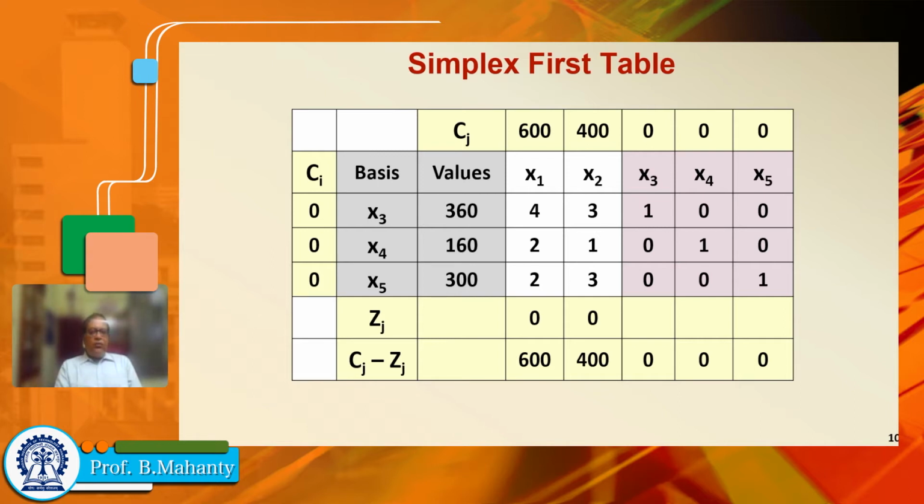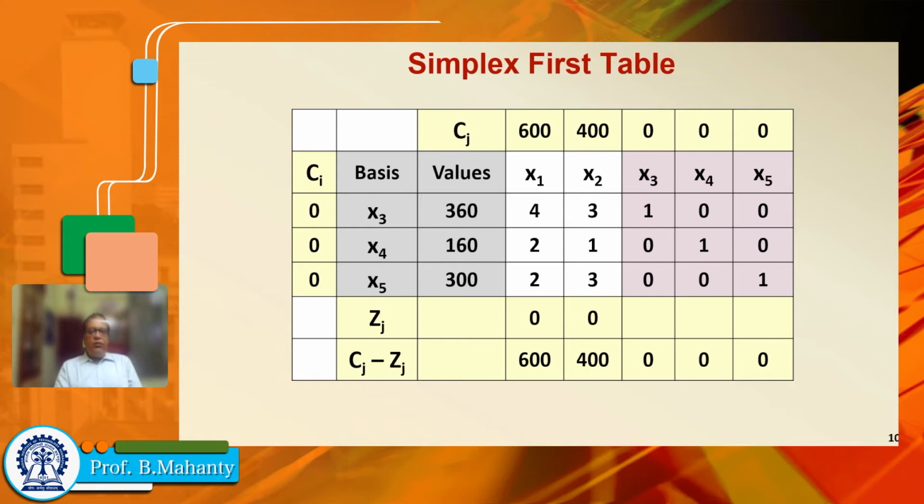And x2 also will then be 400. Right. So now you see we computed Cj minus Zj, and this is a very important consideration for simplex. We have to see what is the net profit, because it's a maximization problem, to bring 1 unit of x1 into the basis, and we find that that value is 600 for x1 and 400 for x2. So once you have that, which one should be brought into the basis?